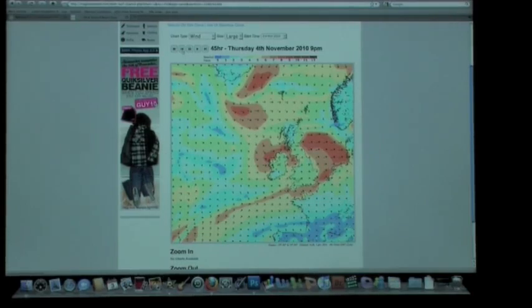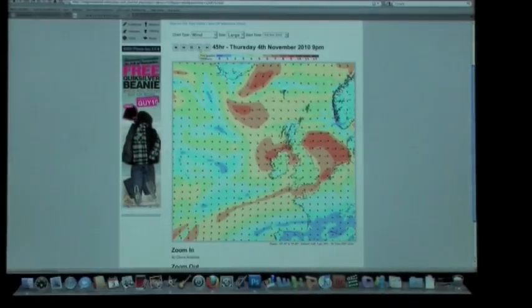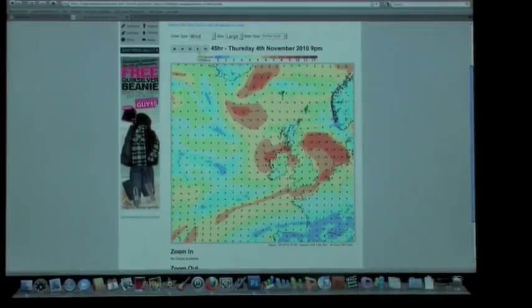Obviously you've got the swell which is coming in from the Atlantic, you've got the swell period, the speed of the wave as it travels, and then you've got the wind, which is how clean the waves are going to be when you go out in the water and surf them. From this chart you can see the larger the arrows, the stronger the wind, and obviously the deeper the colours, the stronger the wind as well. And the direction of the wind comes from the arrows.